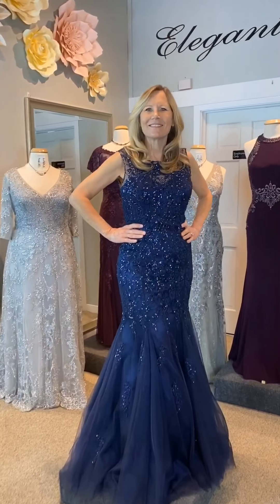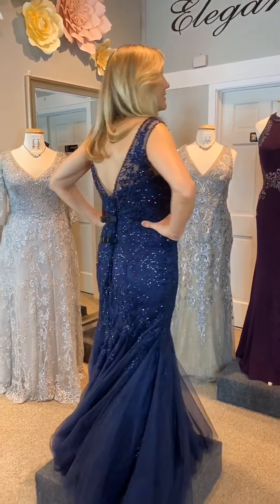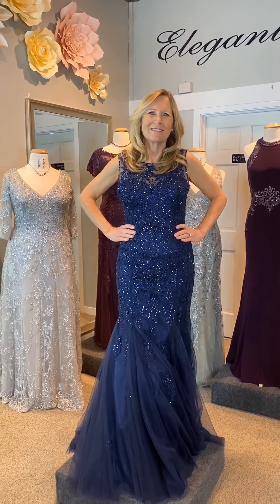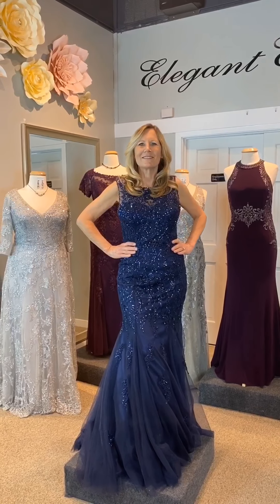Let's welcome Nancy back in a dress by Madeline Gardner of New York, design 71907. This sophisticated evening gown with a trumpet silhouette features a fully beaded bodice and deep V back. This dress is available in navy or taupe, and while I love the navy color that Nancy is wearing, the taupe version of this dress is just as pretty. There is no boring beige in this design — take a look at it on the website. It's just beautiful.